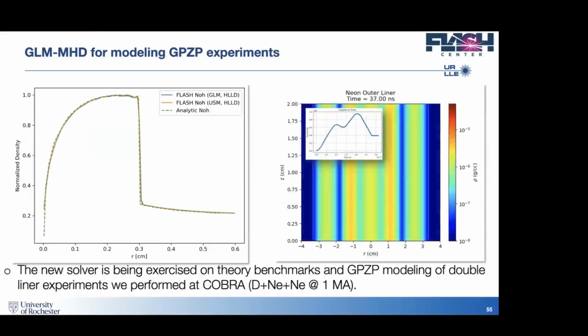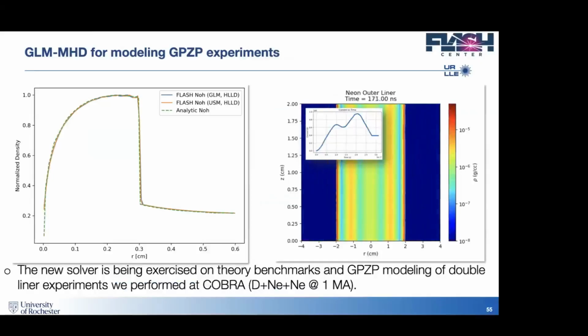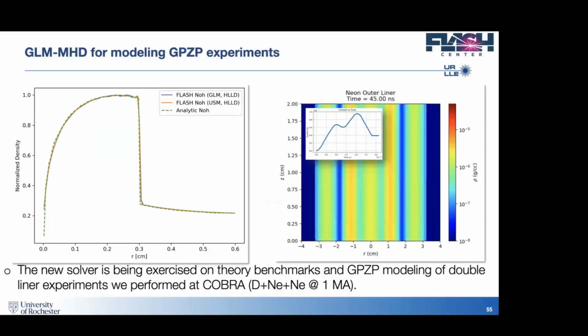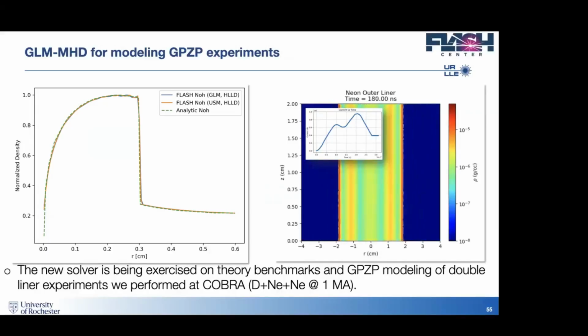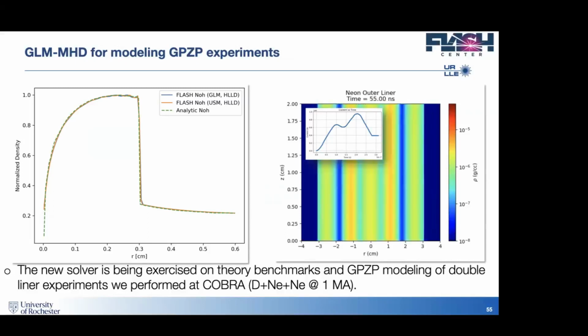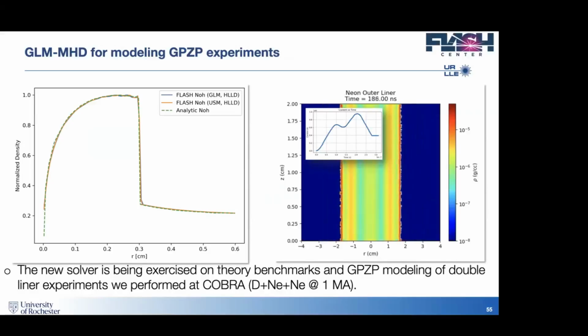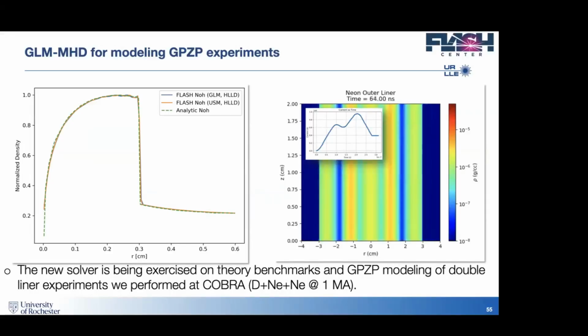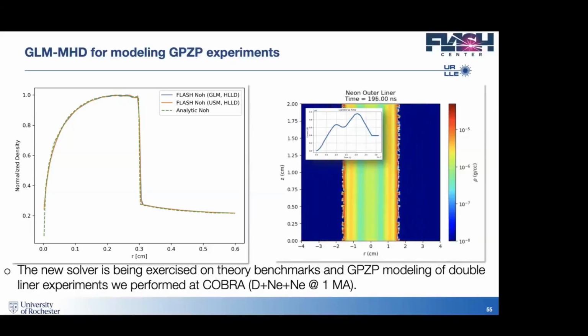So this new technique has been verified. It is working with our theoretical benchmark. This is the magnetized Noh problem that was developed by Sasha Velikovic. It has been applied in pulse power Z pinches in the gas puff world. These are actually models of experiments that we've done here at Cobra with folks at CMEC. People might recognize the current profile, and we are in the process of robustifying the implementation and putting it out for the users to use.